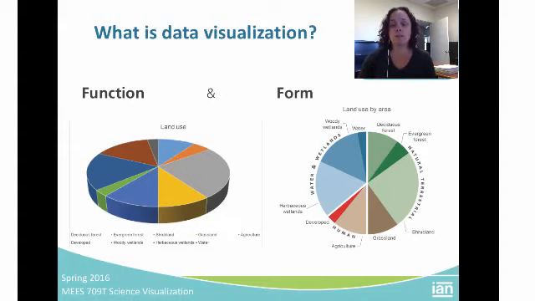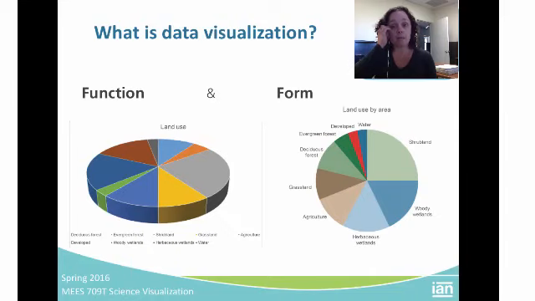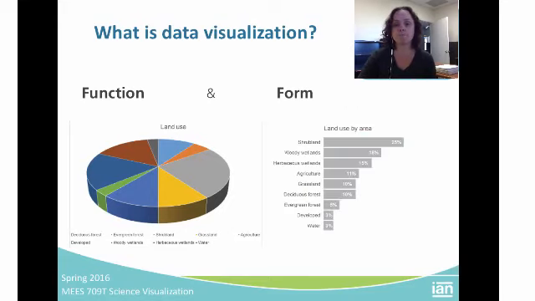And then I put the individual land use categories around the pie instead of at the bottom. This is the same data, I just rearranged the order so that it goes from the largest land uses to the smallest. So this might be a more useful way to do it if your message is about which land uses make up the majority of the watershed, so you can easily see what those land uses are when you rank them from largest to smallest.